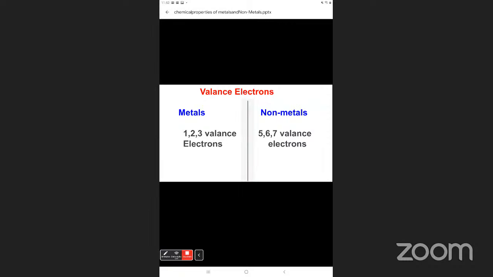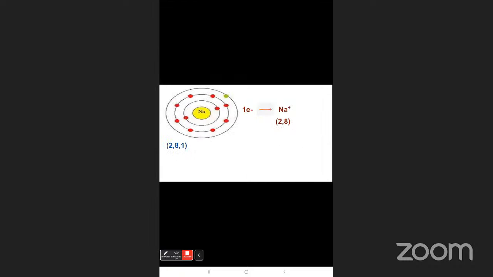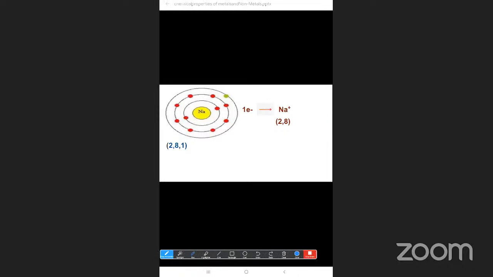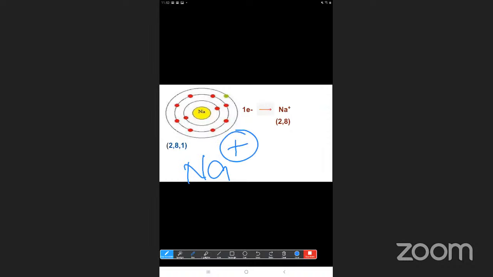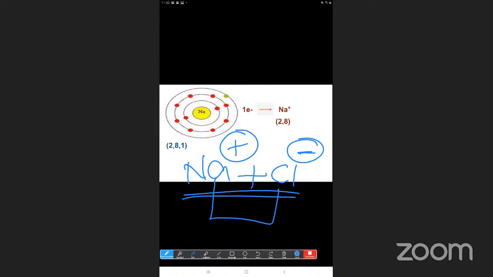Here, this sodium loses 1 electron, no? Now it becomes sodium plus. So chlorine will take that electron and becomes Cl minus. That means not in all cases will chlorine take an electron from sodium. Just when the chemical reaction happens between sodium and chlorine, only then will sodium give an electron to chlorine. In this case only, sodium will give one electron to chlorine, and chlorine will take one electron from sodium.